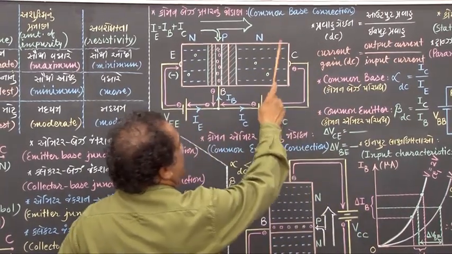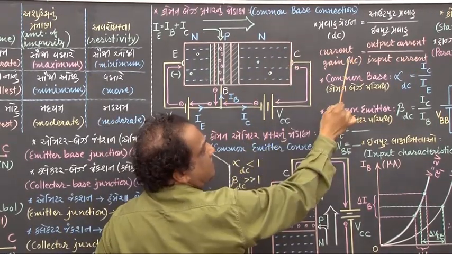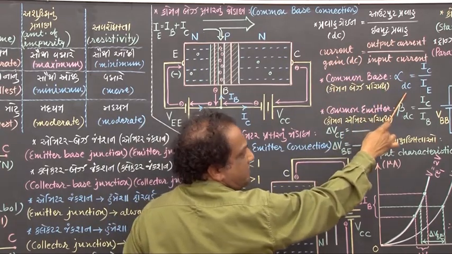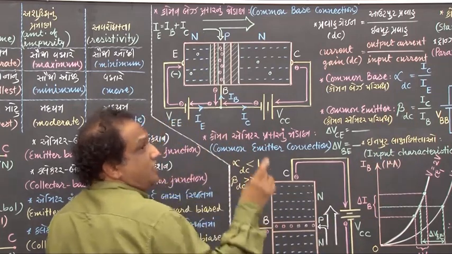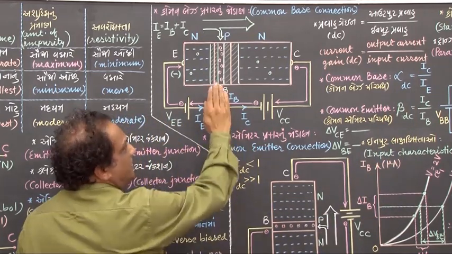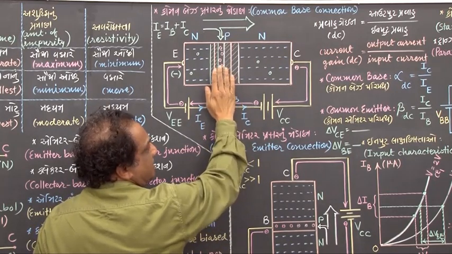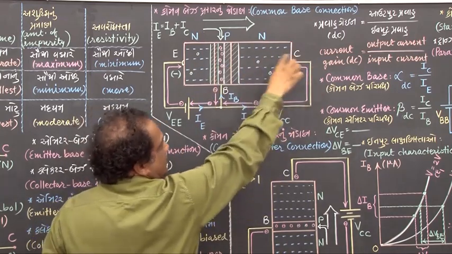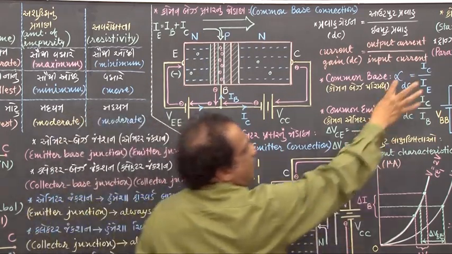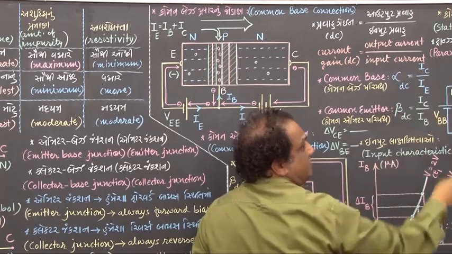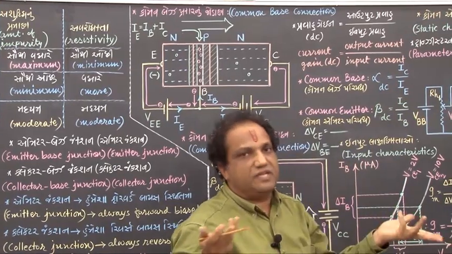In case of common base circuit, this current gain is shown by symbol alpha DC. And when you want to determine output and input currents, you should hide this central middle common terminal. This common terminal is right now base, just hide it. This is the output, this is input. In the output, what is the current? IC. In the input, what is the current? IE. Output upon input, so it is IC upon IE. Because it is current upon current, it is unitless and hence dimensionless also.